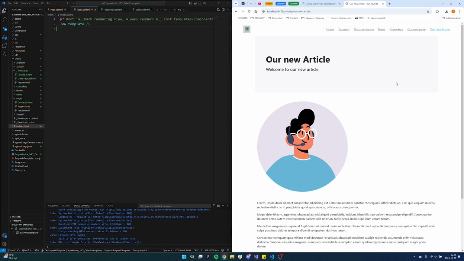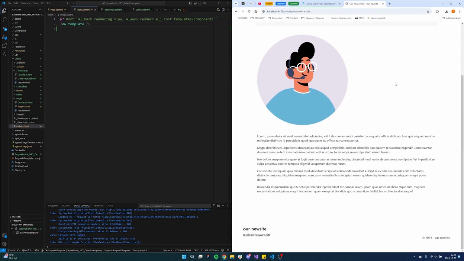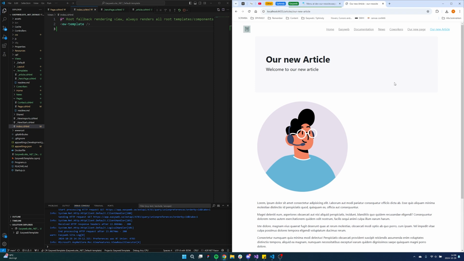and we can see that this article is rendered out in the exact same styling and exact same way as our default page, because the framework will find the keys that we're already using in the studio, and it will find these partials that we just created today. And this is also because we don't have a view for the specific standard view that we created in the studio. We haven't added a file for that view, and we haven't added a folder for the module. And since we haven't done that, it will go to the index.cshtml file to render out the content. And in this file, we have an EW template tag helper that will find our partials.